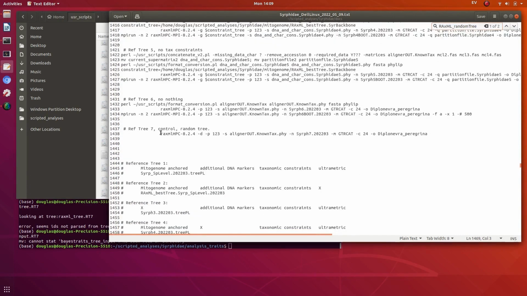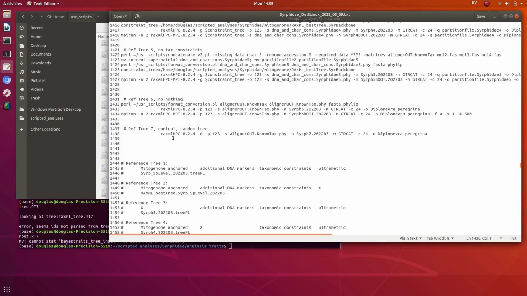So here's the command to make it, it makes a random start tree. If you use XML with the hyphen lowercase d, then it will make a random start tree, upon which it does the branch swapping, so you can just initiate the program and then stop it. It just takes a second to actually make this random start tree. You don't need to go ahead and do the analysis on this.